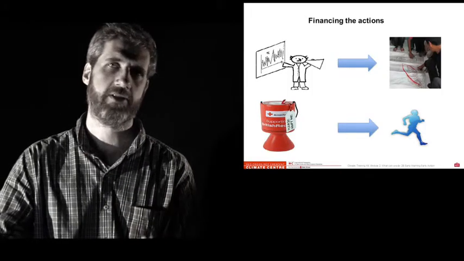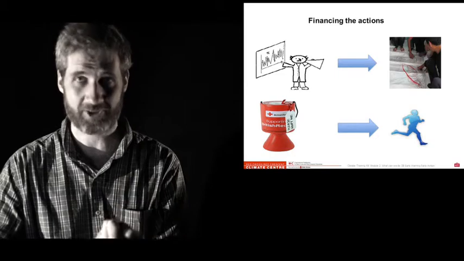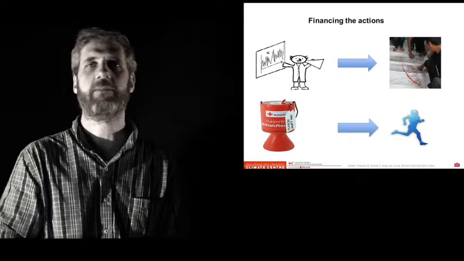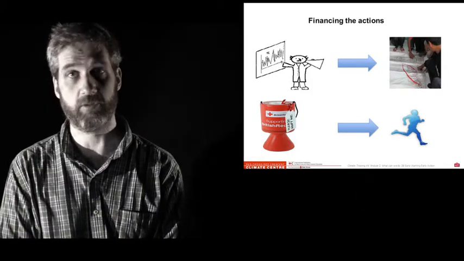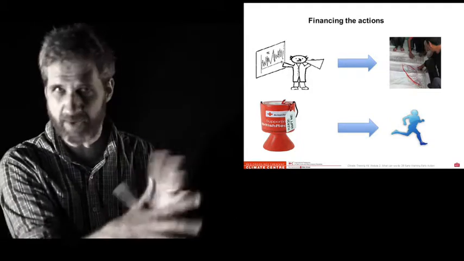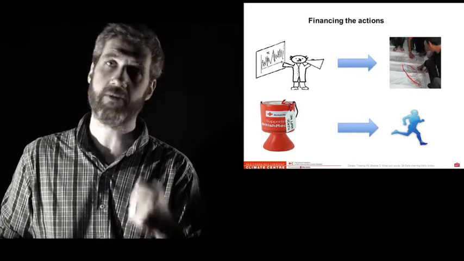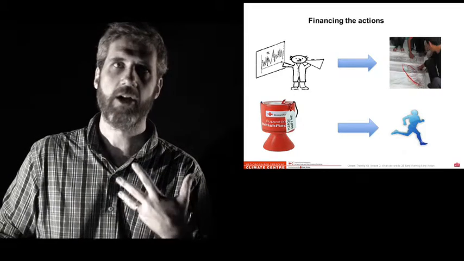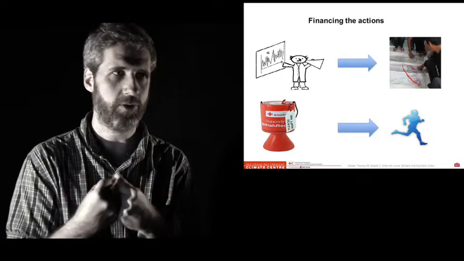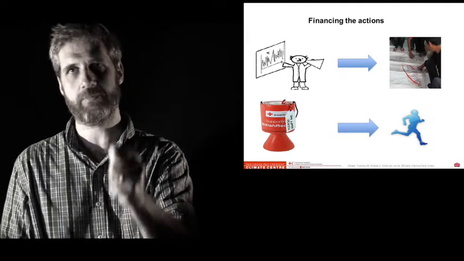We are working with others to think about innovative ways to finance the forecast-based actions. To give resources to act based on the forecast and make that available well in advance of the warning. In this slide, you see if the expert speaks, you have an analysis, you look at the map, what can be at risk. You have an existing pot of money that can trigger that early action. Our current projects with the German Red Cross in Uganda and Togo are very promising. Having the resources can enable people to feel comfortable taking action because that's financing that is pre-assigned to early action based on early warning.